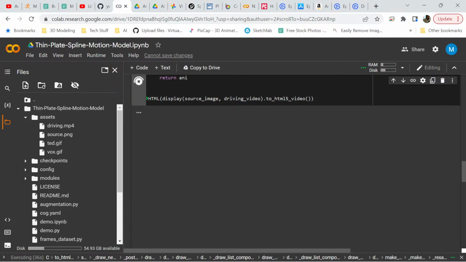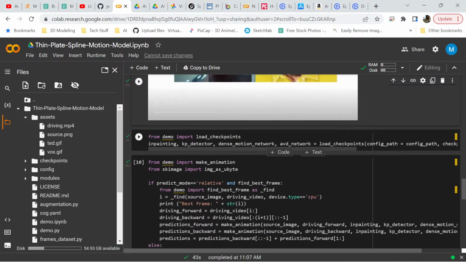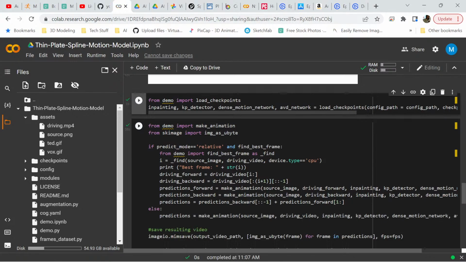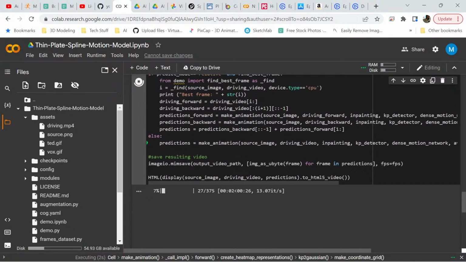But you'll see, it's pretty simple. Once you change these two, or change one of them, either one you want to swap out, doesn't matter, it's going to update it. So there goes the new one here on the left. Here goes the one on the right, the driving video. And then we're going to go to the short one, run that cell, and then run the last one. And after that, it should give me good results, hopefully.